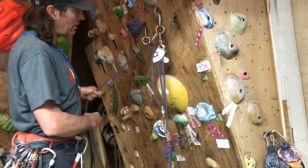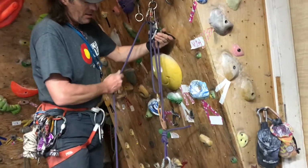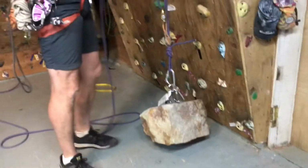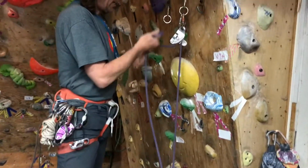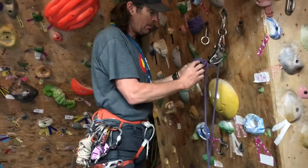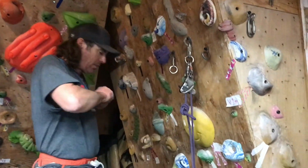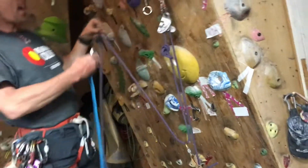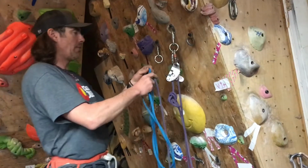Now, let's look at ways to add some mechanical advantage. I'm going to lower our climber back down so we have a little bit more room to work. Now, if I'm not getting done what I want to get done, I can build off of that to a 6-to-1. I'm going to put my catastrophe knot back in. And one thing I can do is add, this is a 3-to-1 Z, I can add a 2-to-1 C on top of that.